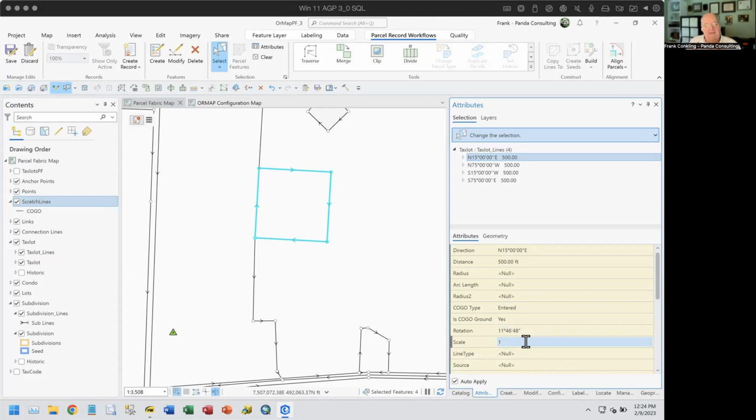All right, so again, this is only the parcel fabric. This is not standard COGO, because our standard COGO lines don't have COGO type as COGO ground, rotation, or scaling. This is only within the parcel fabric. But when you're working inside the parcel fabric, this is a way for it to track what's actually been created in here and how it integrates.